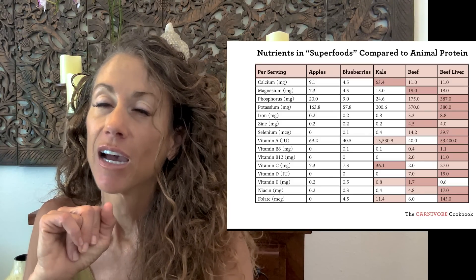Protein is king when it comes to hair loss. It's the building block that makes your hair, your skin, and helps with your thyroid. Do not skimp on protein. We have a free calculator — use it and it will give you your protein-sparing modified fast macros so you don't lose your hair when doing this great diet. The link will be in the show notes.